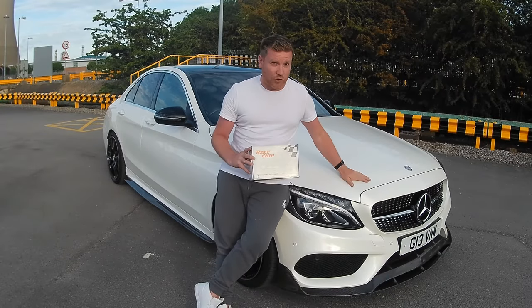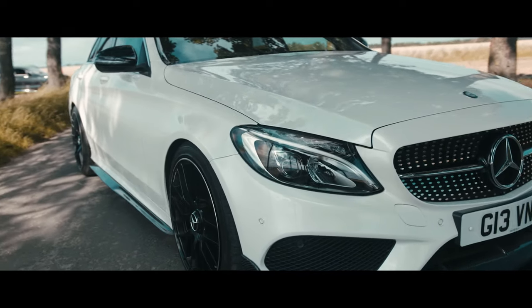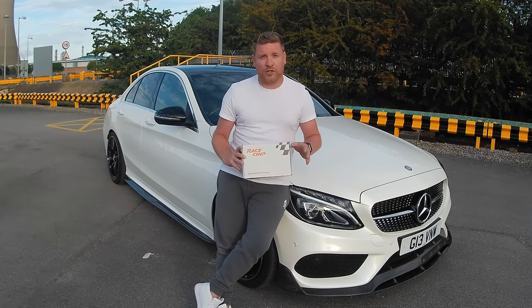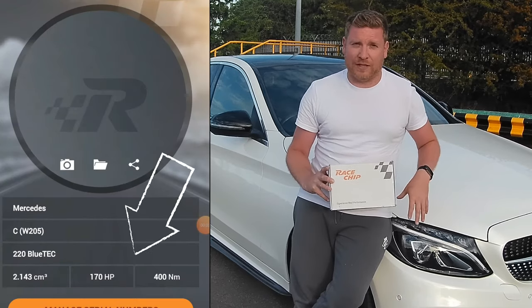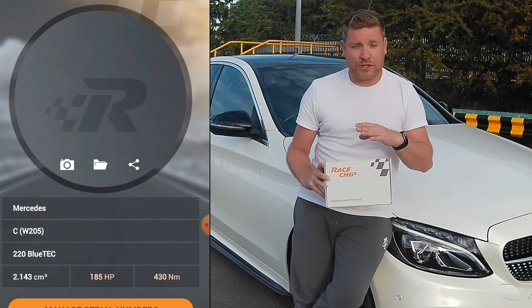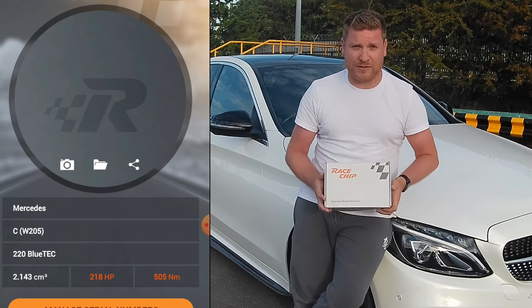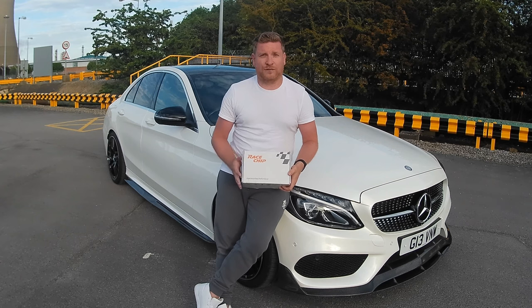Now, this is my own vehicle. It is a Mercedes C-Class W205 2.1 diesel. It is running 170 horsepower as standard with 400 newton meters of torque. So what you're going to see in the graphic next to me is the gains that this actually does claim that you will get by plugging in one of these tuning boxes. So as you can see, we are talking an increase up to 218 brake horsepower and an extra 100 newton meters worth of torque. Now, that's quite a claim from a plug-in tuning box that costs a few hundred pounds.